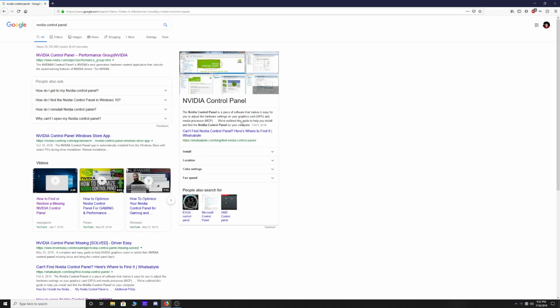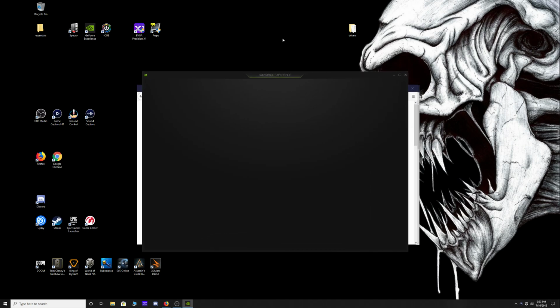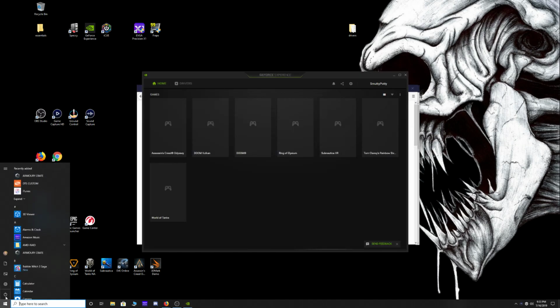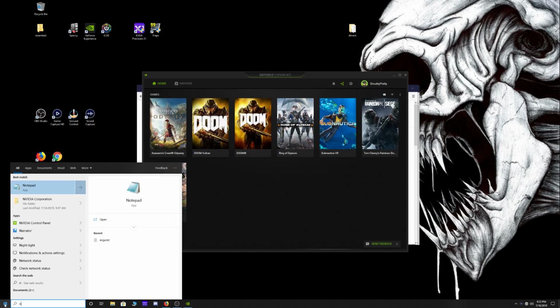So I'm making a video today about the Nvidia Control Panel, and I was having trouble finding it. If you're like me and you just got an X570 Ryzen 3000 or second gen, you're missing your Nvidia Control Panel. Desktop, right click, usually where it is, Nvidia Control Panel here. Or when you download GeForce Experience, you're used to having it pop up after you download it. It didn't pop up. And you also check your apps for it and it's missing.